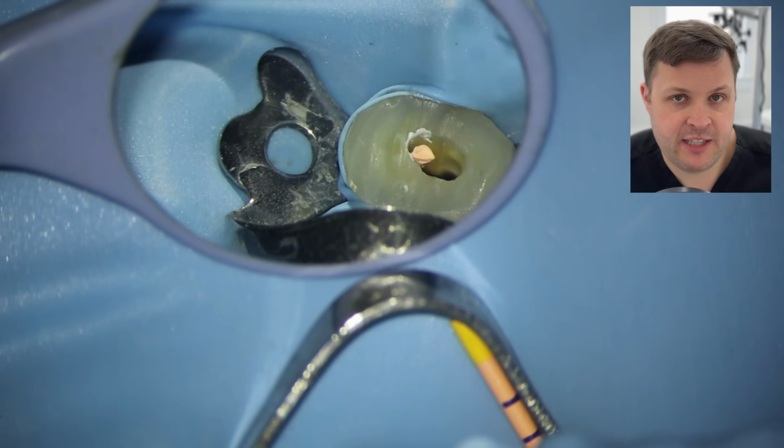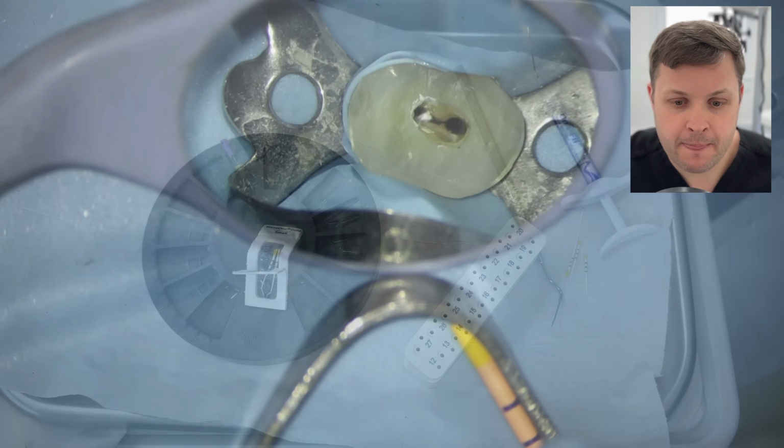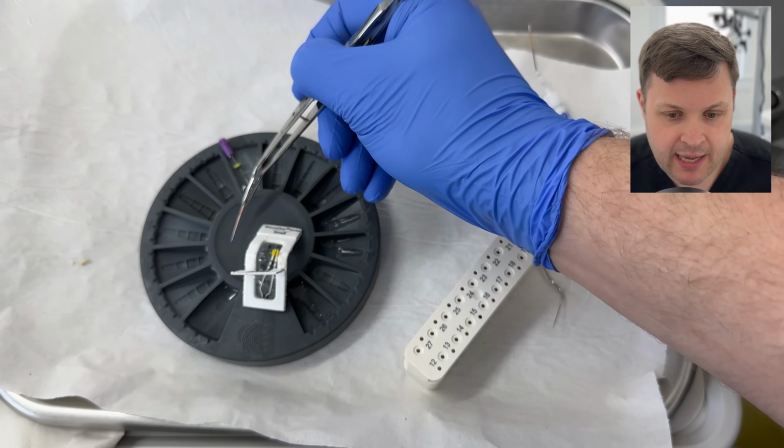You know, I could just fit it to length, but I know that this fits really nicely in the other canal, so I don't want to tempt fate. I'm just going to pull it out very quickly.